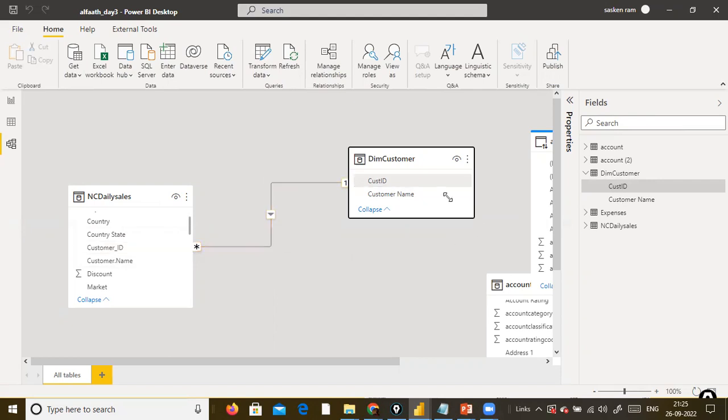How did I create the relationship? I just simply selected this value and dragged and dropped on top of this one. This is very important. Don't drop it on some other column, because customer ID and cust ID column should get linked.